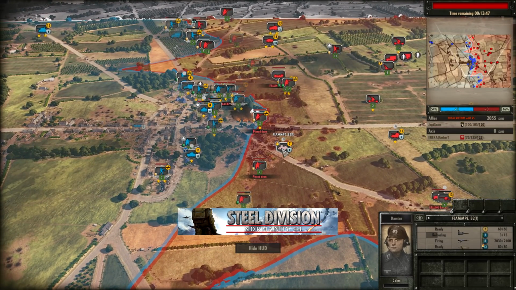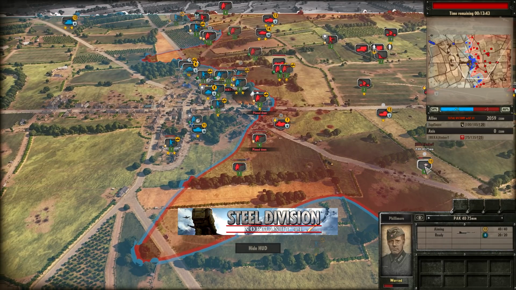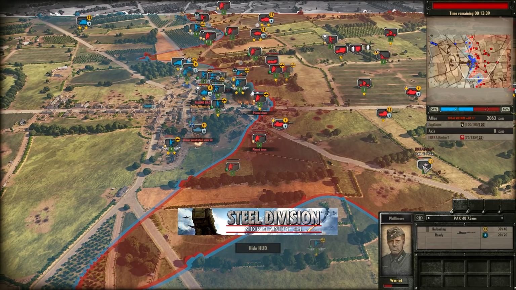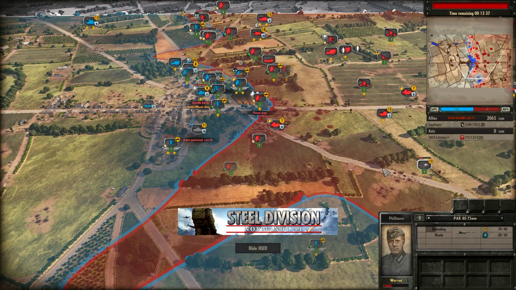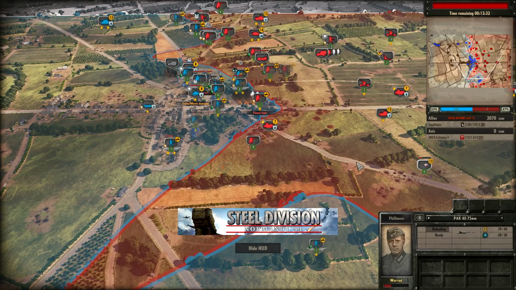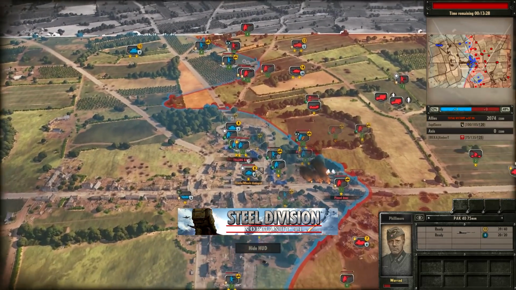B2 going to be pushing towards this town. The SDKFZ 10 does come in, gets shot at, unveils a Pack 40. Oh, that one-shots the M4DD. That was nasty. Unvetted Pack 40, a little bit of stress, no problem.